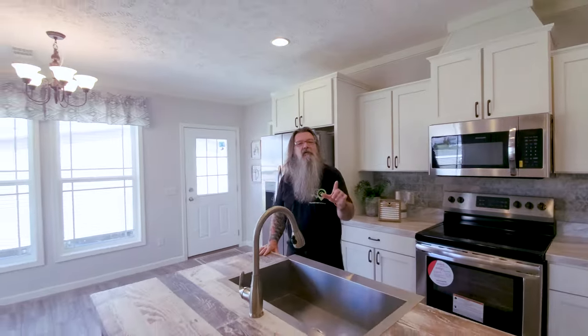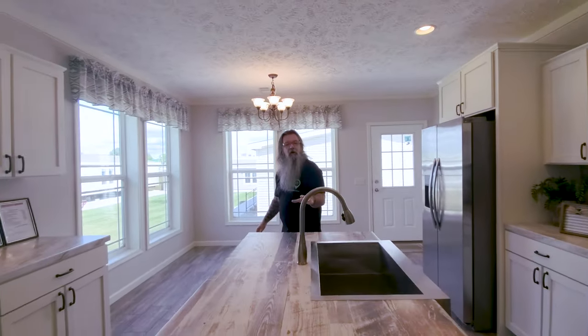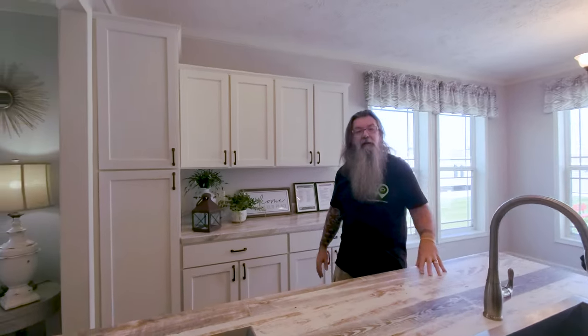Grandom Homes has a limited 10-year warranty on all their homes. So if you're interested in learning a bit more about the Haven, you can find them online at gograndomhomes.com. So be sure you log in and check those options out. They have a lot of floor plans. They have a lot of homes here on their lot in New Salisbury, a couple of different manufacturers. They're happy to help answer any questions you guys have got. Let's cruise on into the bedroom.